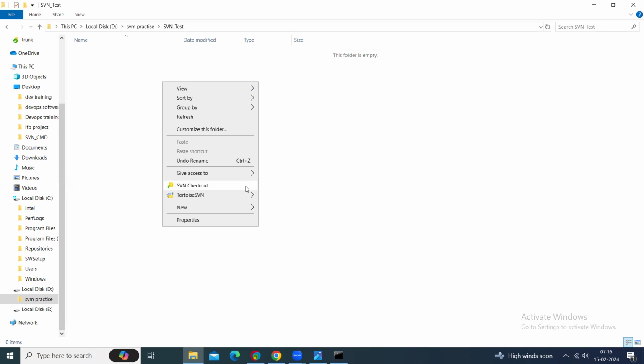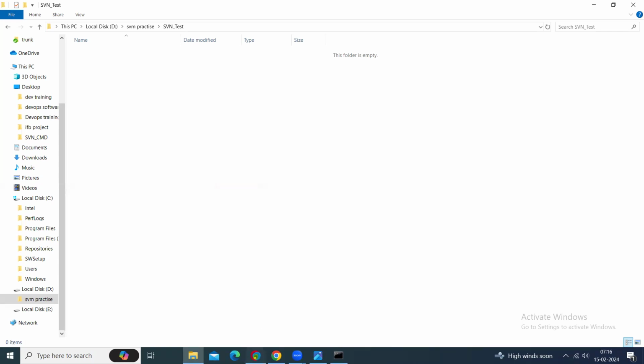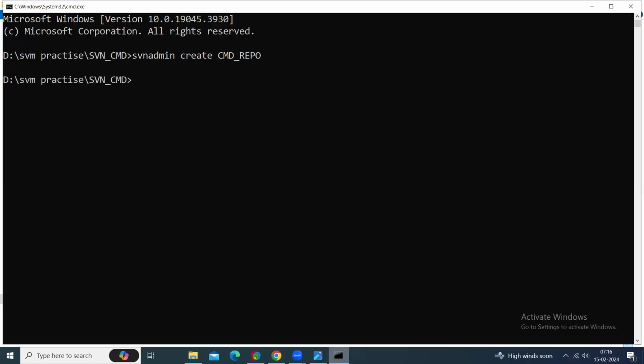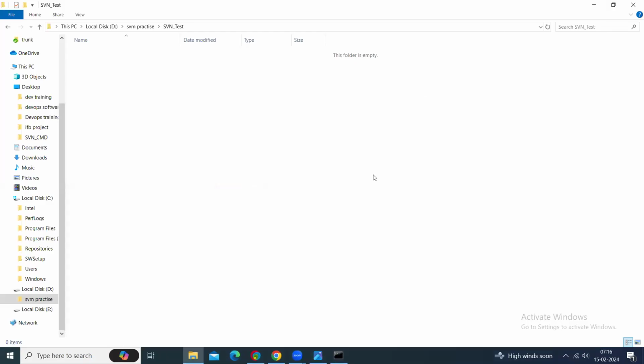Go to the Visual SVN. First open this command line. Not this one, this is the empty repository. Leave this, minimize this. Open another command prompt with this path, whatever it is.